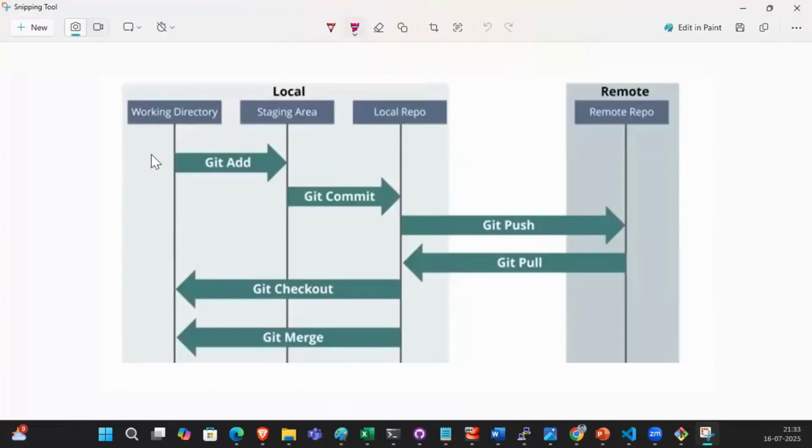So in the working directory, the files are untracked files. First we want to track them. How can we track them? By using the staging area. By sending them to the staging area, they are tracked. Now from tracked, you can push directly to the local repository. The local repository is where version controlling happens. Version controlling means it will create the commit ID, so that who modified the code and when it was modified is recorded. These files are called committed files.